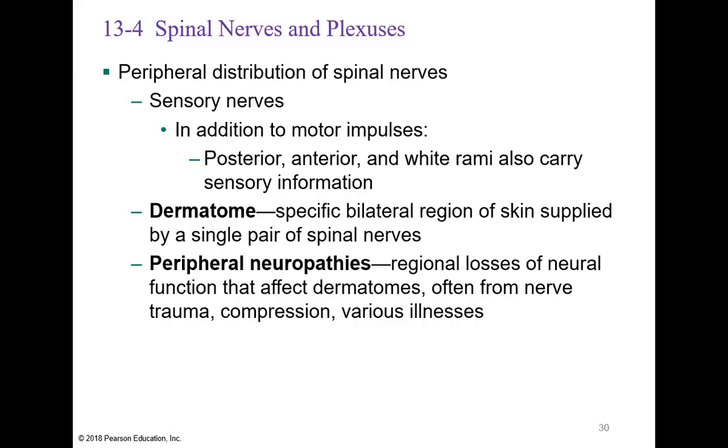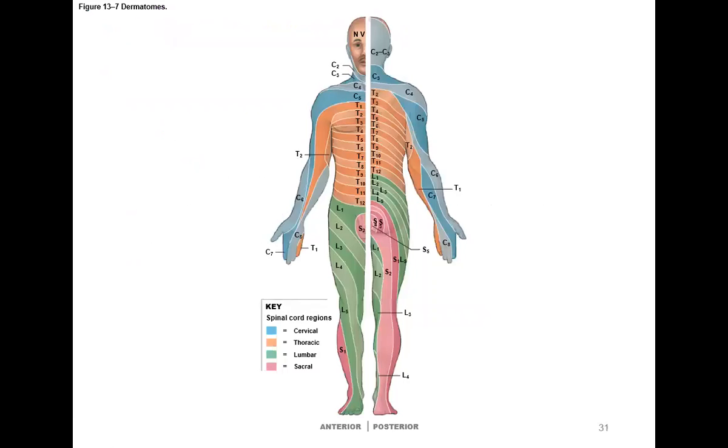I'll talk about peripheral neuropathies here in just a second, but first, before I get there, I want to show you this particular map. On this portion, you can see the anterior. This portion, you can see the posterior. So we have the dermatomes on both the front and the back of the body. And what you see here are all of the different areas where we can have skin supplied from a spinal nerve. So let's look at one particular area, like let's say right here across the nipple. This is going to be the area supplied by T4.